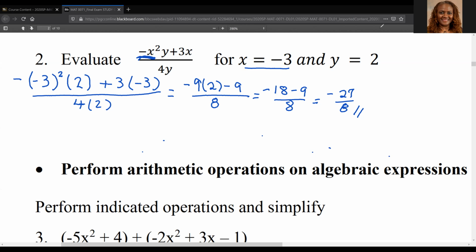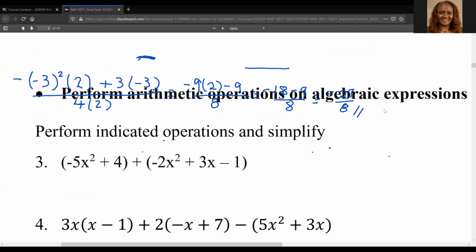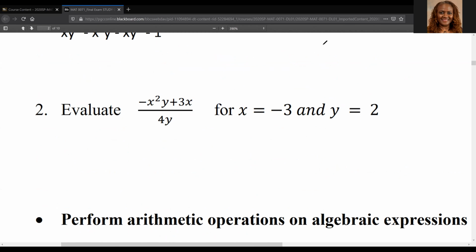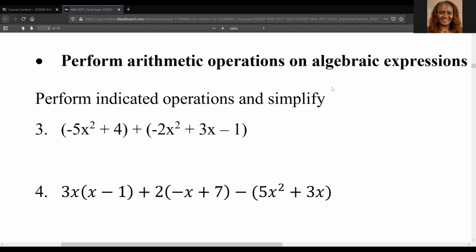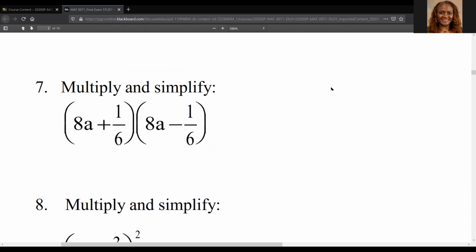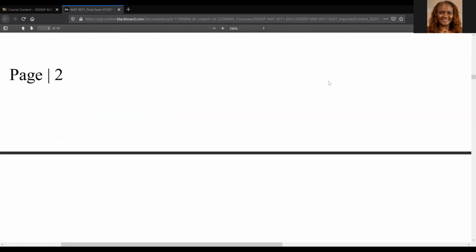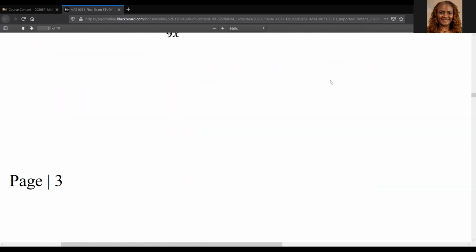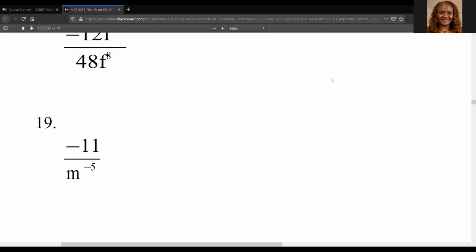So I think what I'm going to do is go straight to the application problems. Let me clear this. I'm going to go straight to the application problems because I think someone talked about the application problem. So the application problems, let's just scroll down here. The factoring is definitely going to be on there, so you definitely want to make sure you review those.